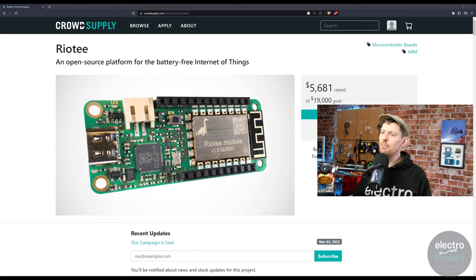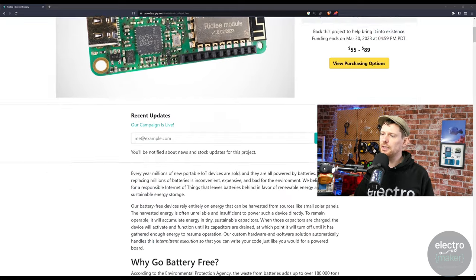Essentially, it is a little module in here, which is designed to work on an incredibly low amount of power and a variable input power source, and a number of shields that we'll get into in just a moment. So this is the real star of the show here, the Riotee module.